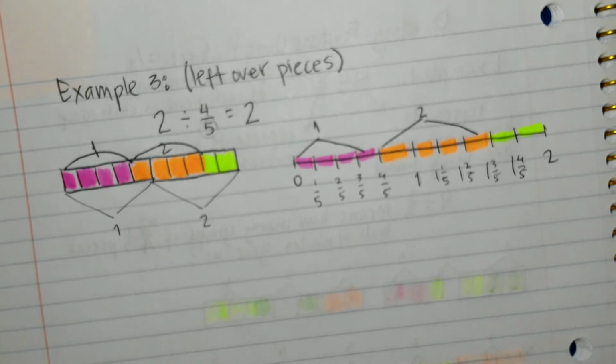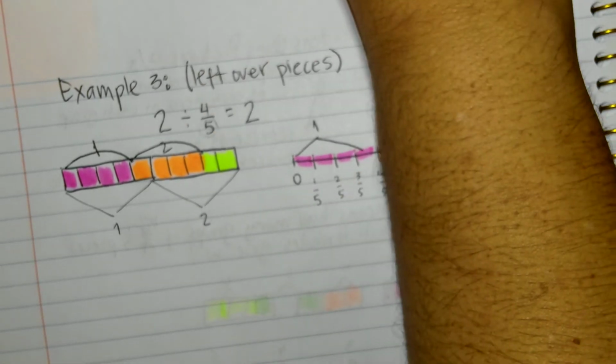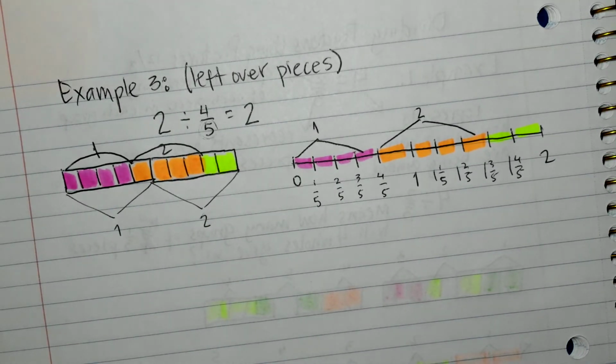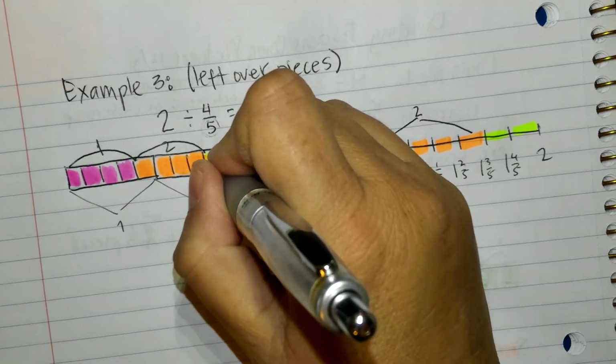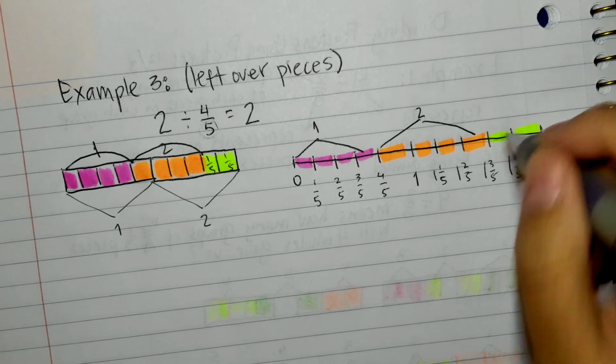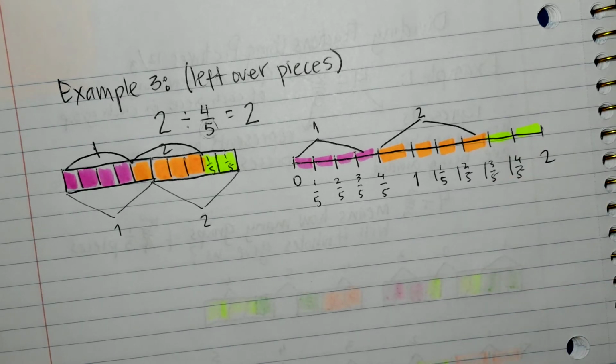And here is where it becomes very confusing and that you have to remember. Although my pieces are worth 1/5 each, I do not have 2/5 left over. Well, technically I do. I have 2 pieces of 1/5. However, it's asking me not how much the group is worth, it's asking me to make groups. So how many pieces are left over out of how many are in my group?